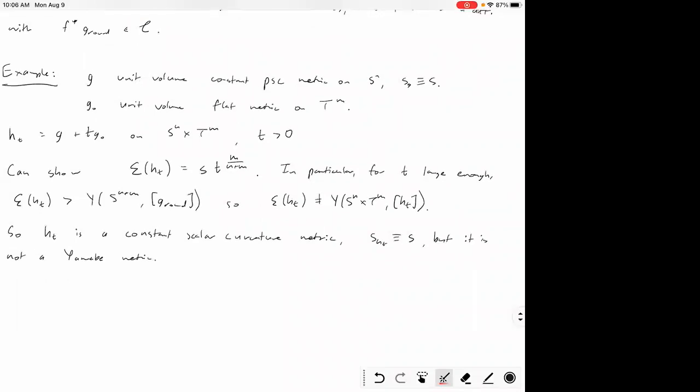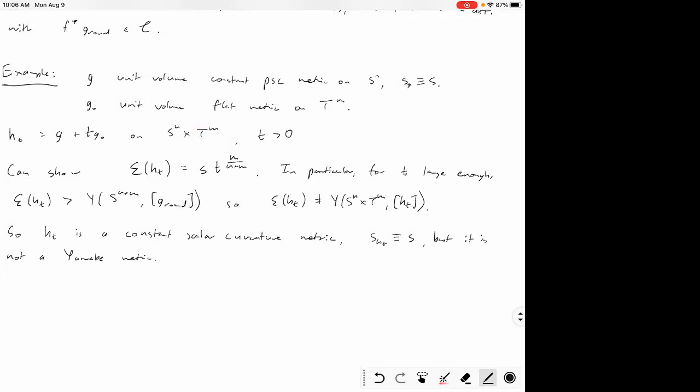And you can modify this construction in various different ways. It didn't have to be a sphere, it didn't have to be a torus, but you can play around with that, get a larger class of examples that way. Okay, so that's one aspect of Aubin's result, but kind of the more important thing, and now we're finally going to get to the title of today's talk, the Yamabe invariant.